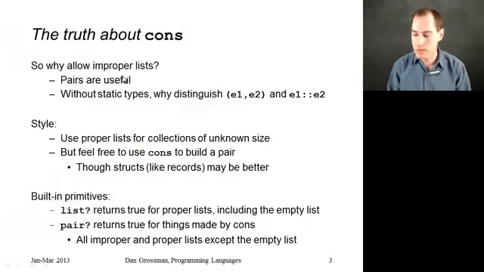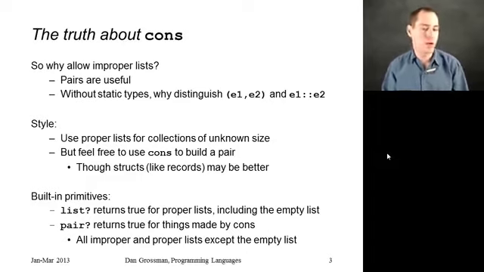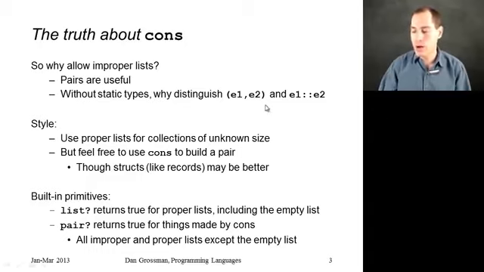Let's go back quickly to the slides and ask, why do we allow this? Why does Racket have this? Well, we know pairs are useful. They were useful in ML. And if you're in a dynamically typed language that isn't going to have a type checker that distinguishes lists from pairs, then why have one kind of way to build a pair and another kind of way to build a list? Let's just use the same thing, in Racket's case cons, for building both. So unlike in ML, we don't need the comma for building a pair and the colon for building a list. Let's just use the same thing for both. And programmers will just have to keep track of which things are proper lists and which things are not.